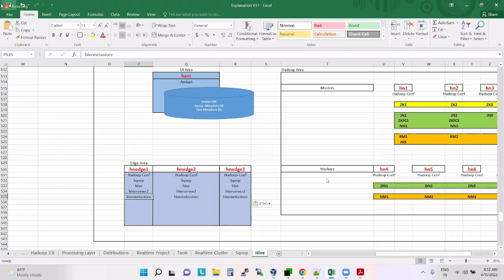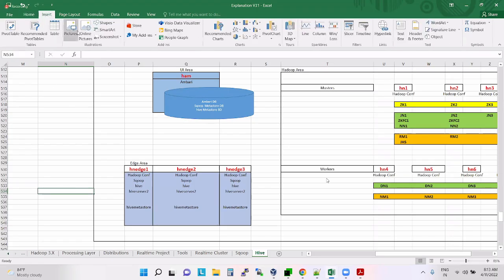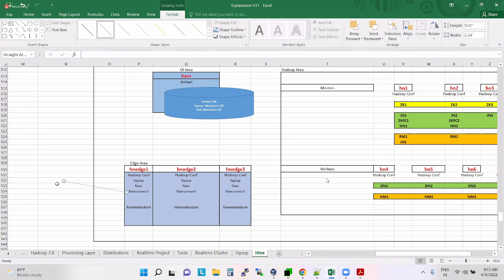And the same applies to Hive server 2 also? Of course, yes. It can also run on any edge node. Now suppose somebody submits a job. That query will come and hit Hive server 2.